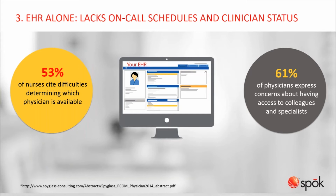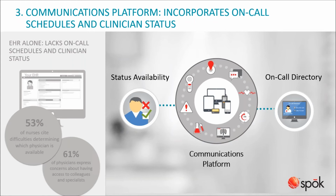The EHR doesn't have that information, but if you have a unified communication platform, all of that information is available. You can go into the platform and see who's on call. It can unify this across multiple different groups, and even across multiple different on-call schedules and types of systems, and also show things like status and availability. If I had this where I worked, I would click the button to get to the on-call schedule, then I would see who it is. I click a button to send a message, type it in, and be off to my next task. That would have been far more efficient. So again, it complements the EHR by bringing that information and making it available in ways that just aren't represented.